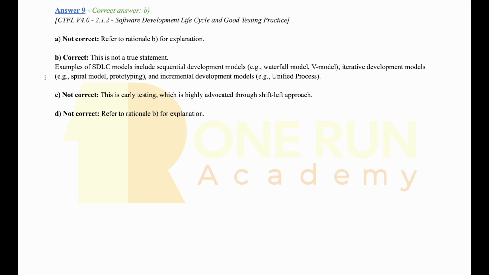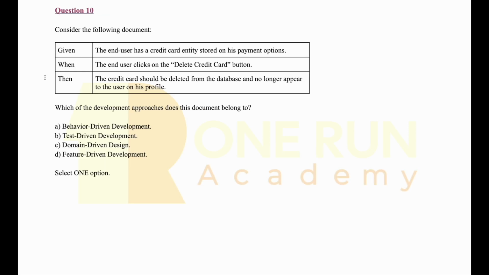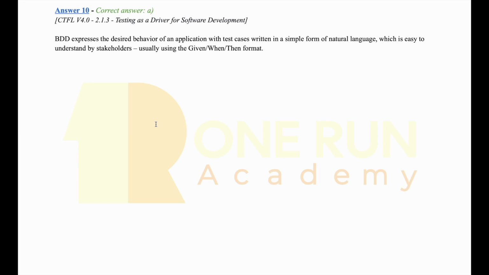Finally, let's take a look at the last question in this video. That's question number 10. In this question, we are provided with a piece of document. A famous format of given, when, then can be spotted, which is used to describe the expected behavior of the software. It's no-brainer that this format is most used in behavior-driven development, or BDD for short. That makes option D the correct answer.